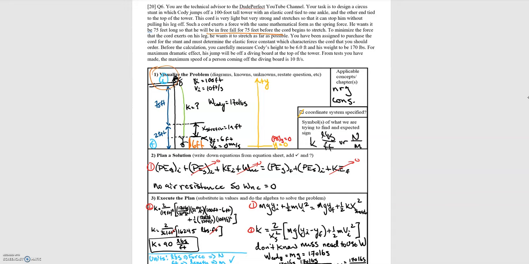So I've identified the initial and final spots for our energy consideration. I've got a coordinate system defined with a zero point for potential energy, which is the ground. And so let's take a look at our energy equation, see which ones drop and which ones don't. You start with potential energy, gravitational potential energy, because we're starting above the ground. We're starting with kinetic energy because we jump off the board. There's no air resistance in this problem. So there's no work done by conservative forces. The bungee cord is unstretched for the first 75 feet because we're acting in free fall. So the spring potential energy is zero.